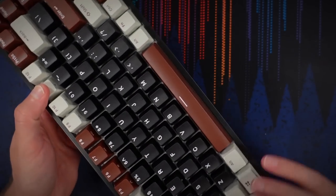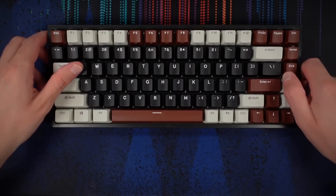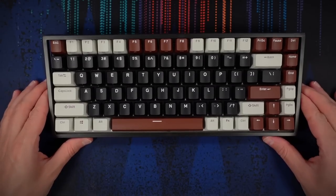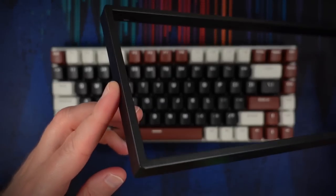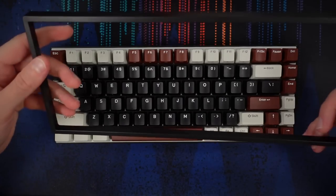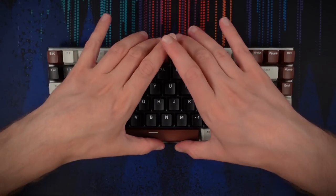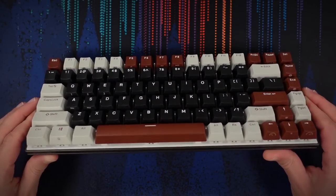I believe, let's actually see, let's give it a shot. I believe this frame is removable. Oh yeah, totally, comes off easily. Just pops right off, like so. So there you can see the frame on its own. It's just ABS plastic, but it feels, you know, like reasonable quality. And that actually gives us an even narrower bezel, should we want to do that.